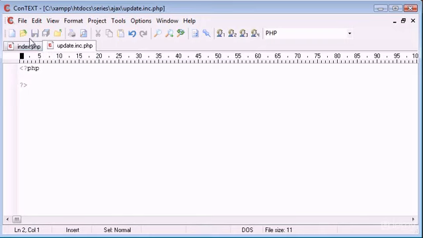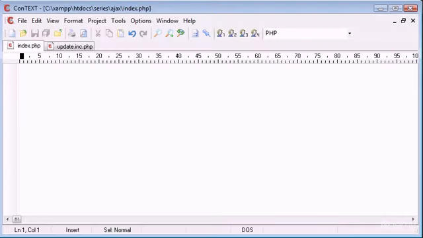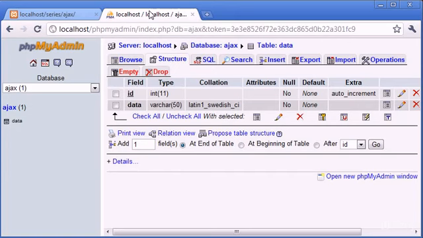So we're going to do exactly the same format as we've done before, but this time we're going to create a little script that allows us to have an input box on the page and a submit button. Now when the user clicks this submit button, we're going to be transferred, obviously using Ajax, to update.inc.php, and what this is going to do is insert a piece of data into the database. So let's first of all have a look at the database structure and what we're actually going to be doing here.